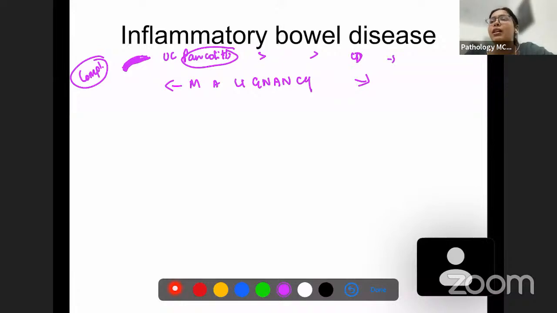Crohn's disease can involve the small intestine. Crohn's disease can cause ulcers in the mouth. Okay, it has variable presentation, but ulcerative colitis involves the rectosigmoid region, so it is going to involve the colon. So when we talk about colonic malignancy, ulcerative colitis has a slightly more risk when compared to Crohn's disease.